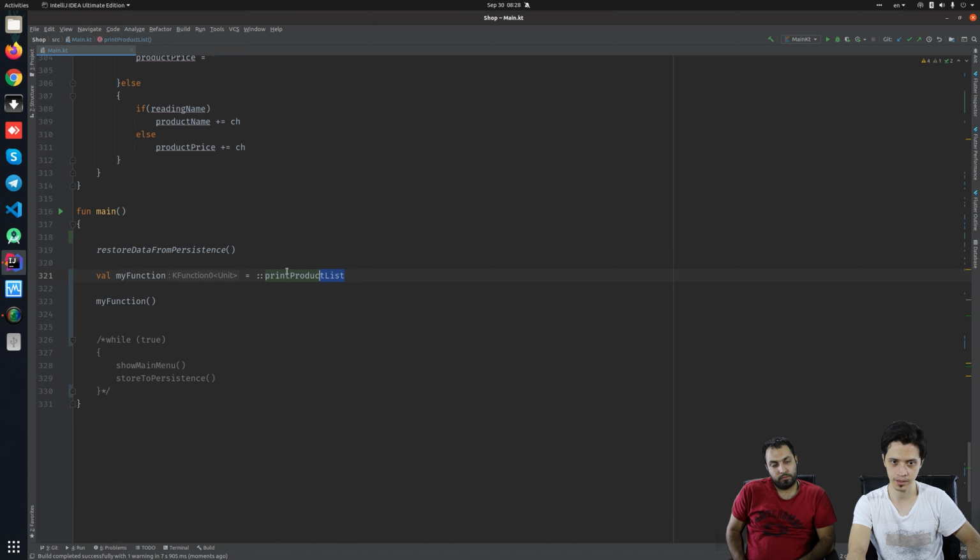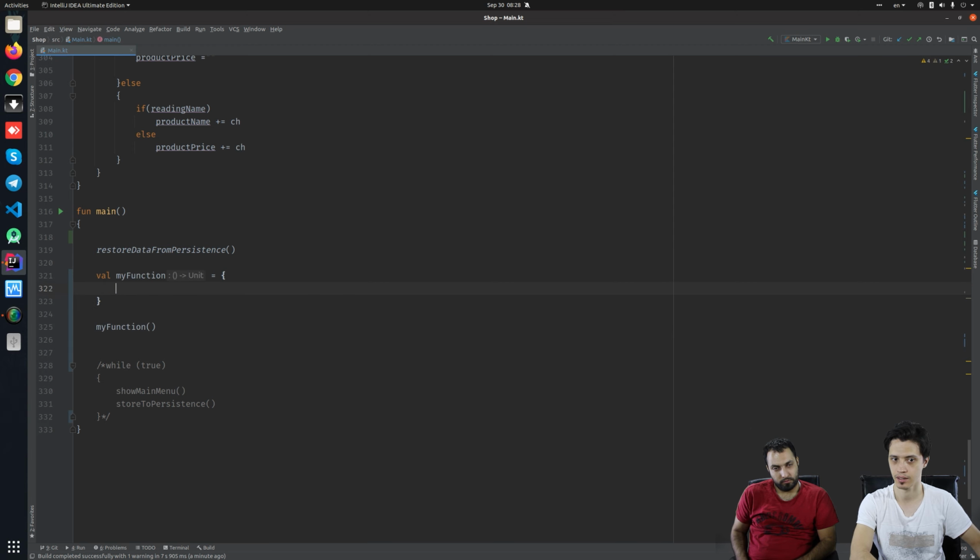We can also write functions on the fly without the fun keyword. We can write a block of code without the fun keyword inside other functions and then pass them around. We do that with these braces. Here we are actually writing a function. This is a lambda expression you've heard about before. This lambda is a function with an empty argument list that returns nothing. This Unit means nothing in Kotlin. It is returning nothing. We can use it wherever we want. For example, if I say 12, it is now returning 12.